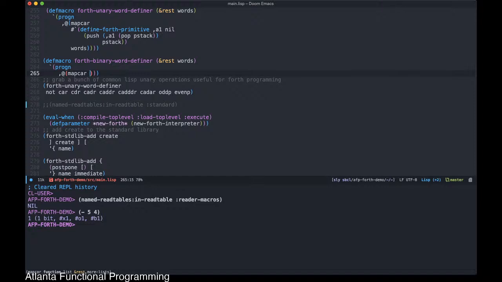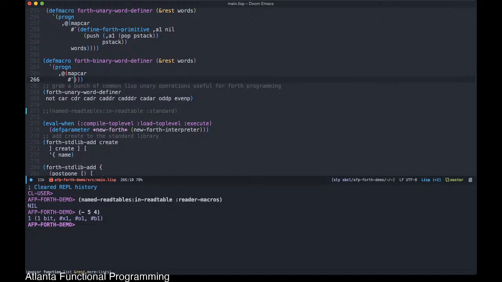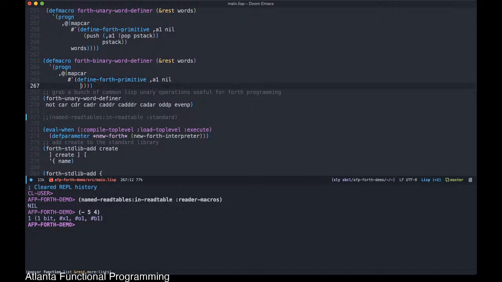We are going to define Forth primitive, and we use our a1 nil because, again, remember, this is being defined inside our inner interpreter's redefinition function, which is using an anaphoric macro to keep track of the symbol that's being used inside of the definition, and that's captured by the a1 anaphora that's part of our sharp backquote reader macro.